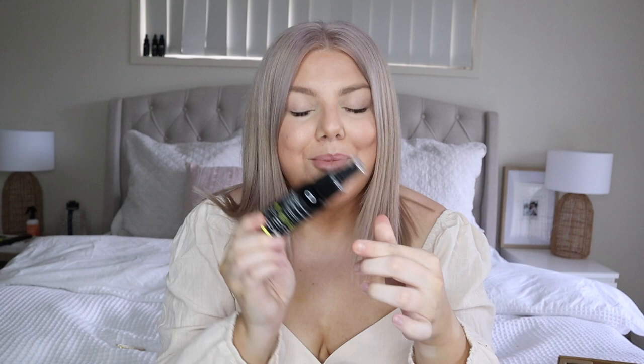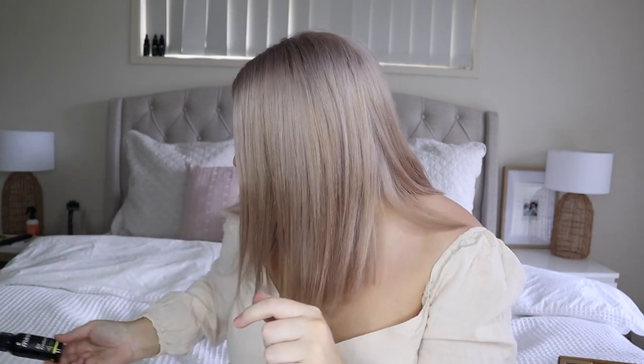Next is Sour Patch Lollies. Now this is good as well. Oh my god, it just smells like sour lollies. It smells so good, so good. I am obsessed with this one. I'm pretty sure we've used this one as well.